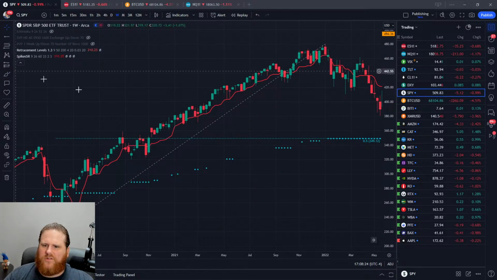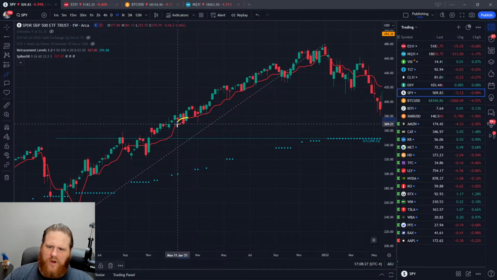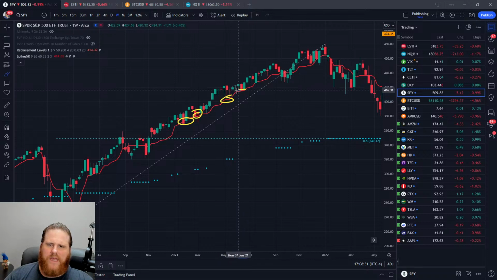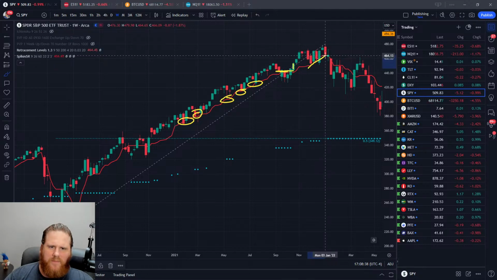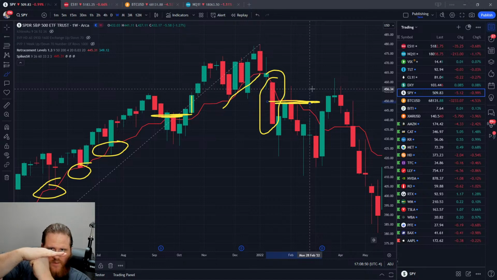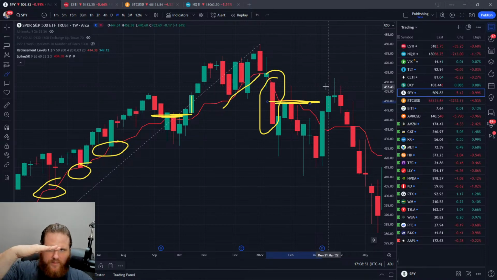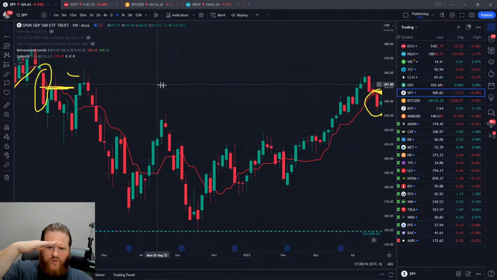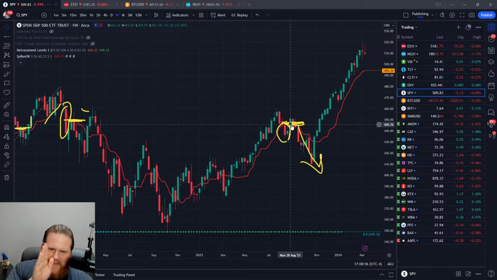Throughout the entire 2021, for the most part, we had a few hits of it. But for the most part, the weekly in a bull market really contains a trend. A little fake out right here, but busted above it, and then up. And then here you have that. So the down move in January of 2022, really, you had that close below it. You had it hold the 50%, the red line, from the upside. That's big. That's what I look for. And again, that's what you had here in August.